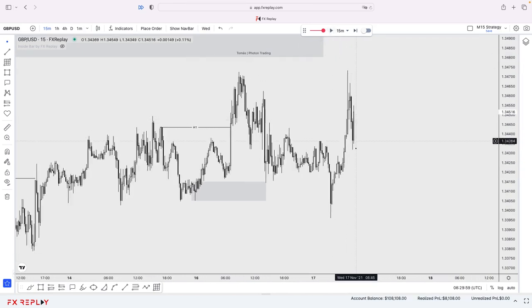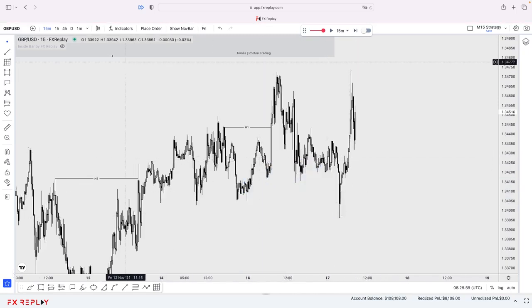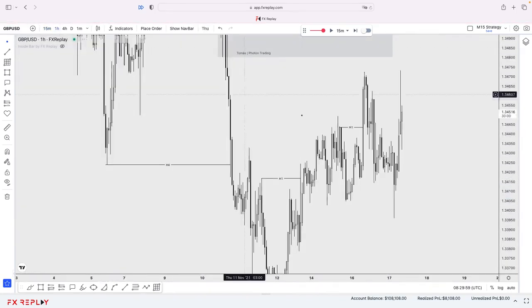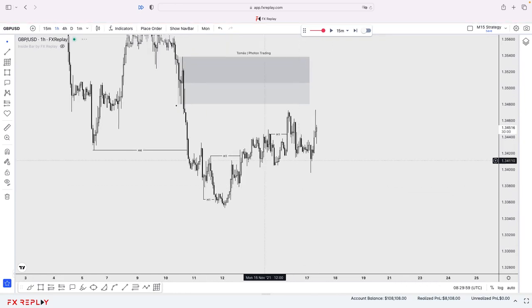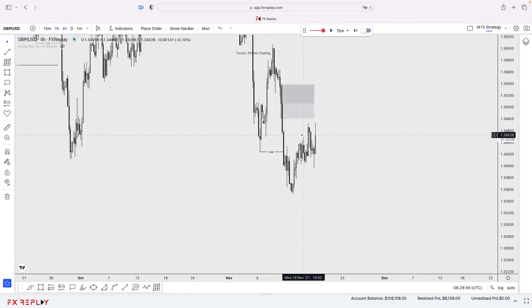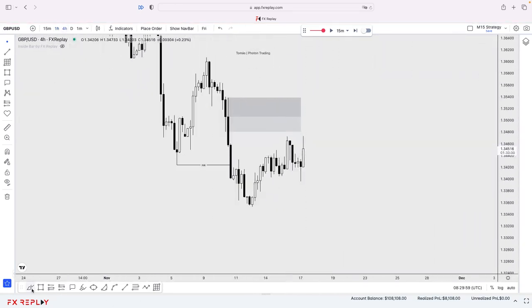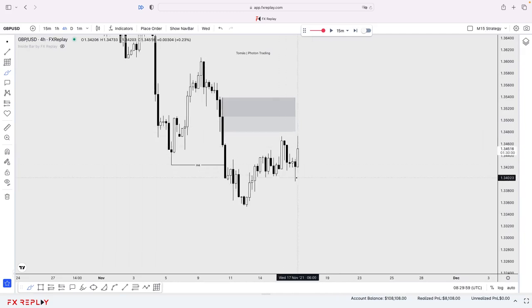Sorry. Okay, very interesting what's happening here. So this POI, let's use this as a very good example. So H4 POI is not mitigated, which means looking for longs is still valid, right? Because the objective, the bullish objective, is not completed. Again, I always understand where we're coming from, what price has mitigated. I still look for longs.